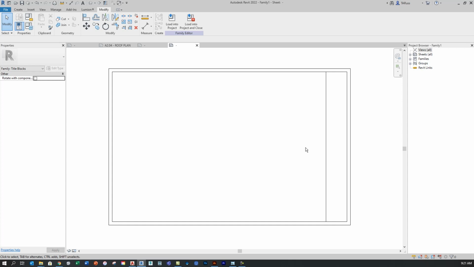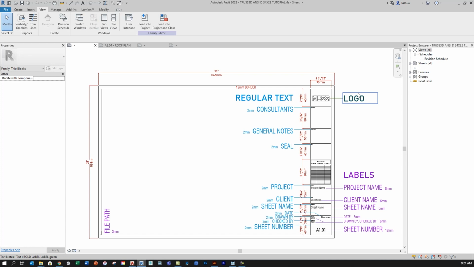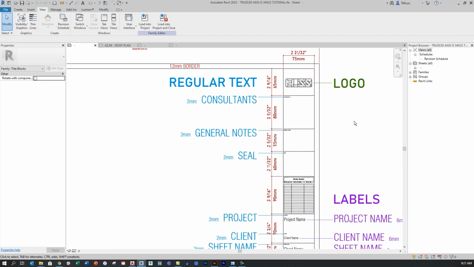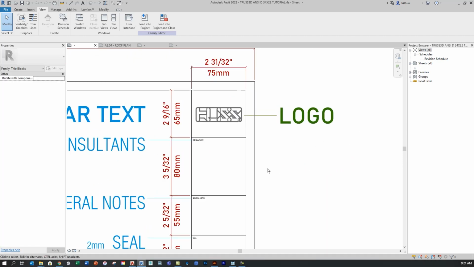Now, in order to keep this video a little bit shorter, I'm not going to go through the process of making every single line. I do have this image here just to illustrate what I've done with the line work, and I'll come back to this as well when I start talking about adding some of the text elements. So what I'll do here is zoom in and show you where I'm going to be placing these additional lines to create these individual little sections for different types of text.